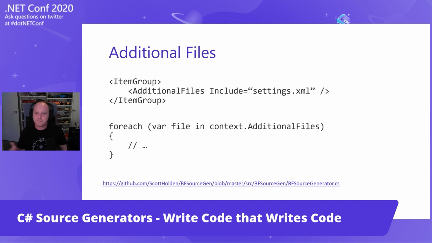But basically, you can just access whatever is in the project that is added via an additional files element. A friend of mine, with that link down the bottom, created a transpiler that takes a language that doesn't support .NET. You add the source code for that language as additional files. He wrote a source generator that is a transpiler that converts it to C#. Roslyn then compiles that C# into a DLL, and all of a sudden, we have a new .NET language. So you can do all sorts of wacky things with additional files.